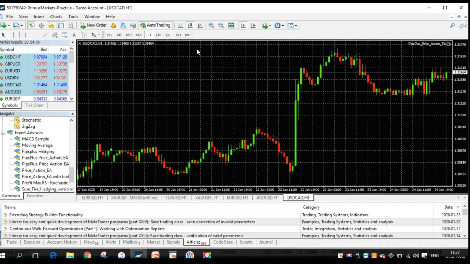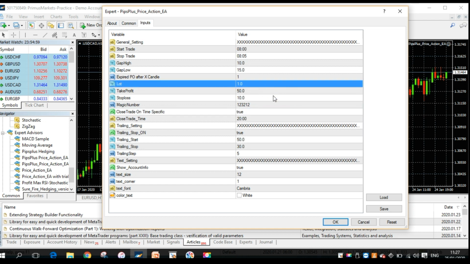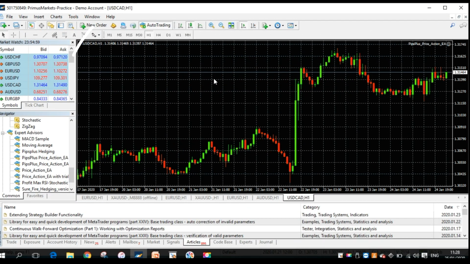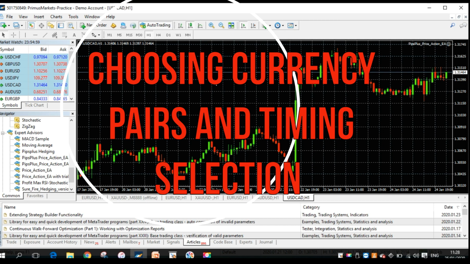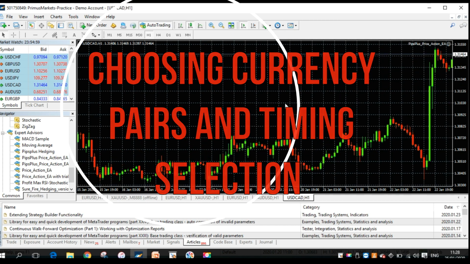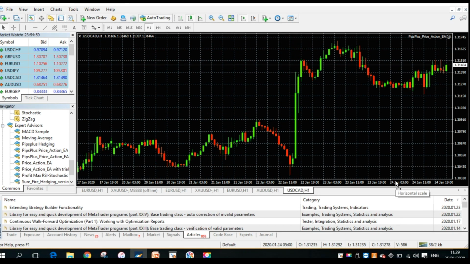Okay, so back here. I hope you are getting this particular function of this EA, and how the settings work on every function of it. Alright guys, the next tutorial will be how you define your particular currency pair, which one has the big news. There are two ways to capture that big news.